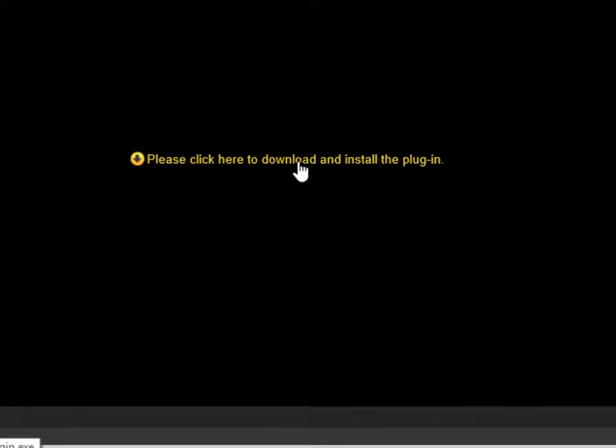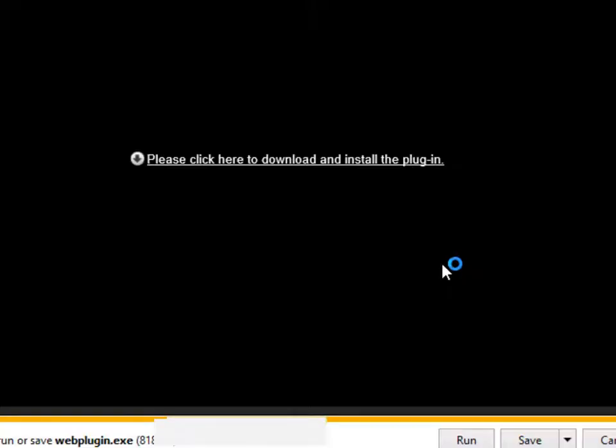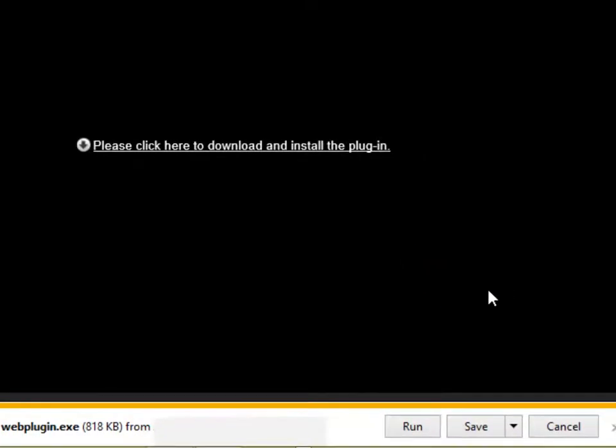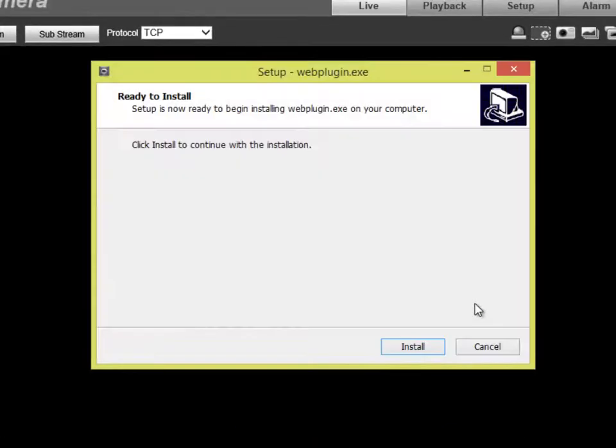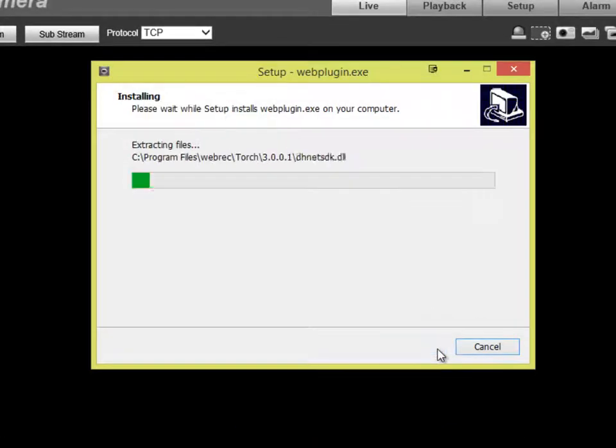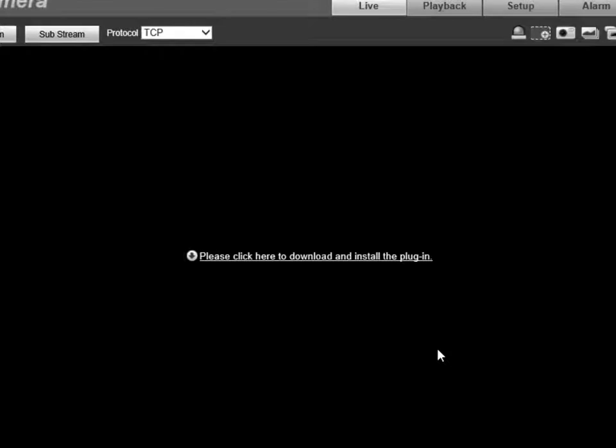So we'll click here. And it's asking me down here, do I want to run the plugin? Yes, I do. And click on install. And after about 5 or 10 seconds, you should see a picture.